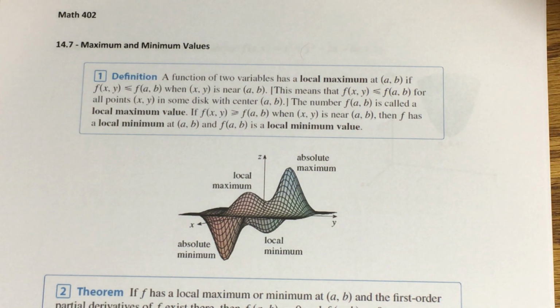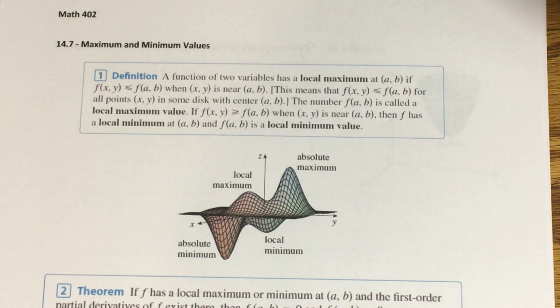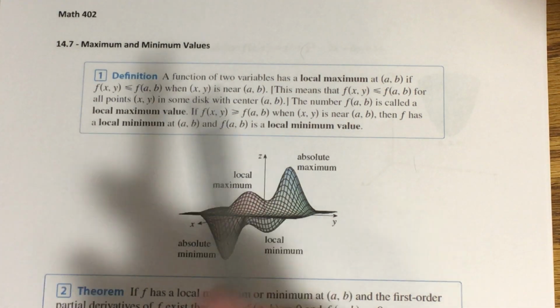The work that we're going to do here is going to bear some resemblance to the stuff that we encounter in Calculus 1. So 14.7, the focus is on these maximum and minimum values. Local maxima, local minima, and absolute maximum and absolute minima as well. And then in 14.8, we're going to look at another way of optimizing functions given a particular constraint. We're going to talk about that, though, when we get there. So let's go ahead and start with some definitions, or a definition.